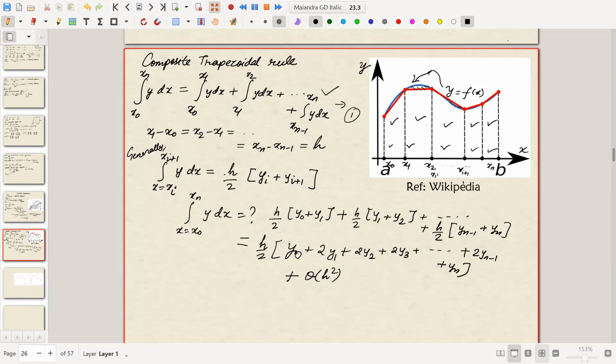You can see these rules in Python, but you just need to remember the method. It's the area of a trapezoid. So what comes to your mind is the x length, that is h, divided by 2 times the sum of two heights: the height at one point plus the height at the second point. That's what we have written, and you have to sum it up.